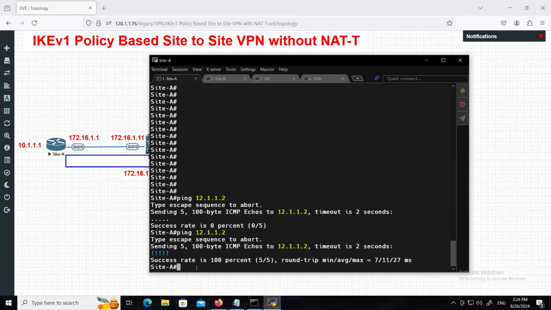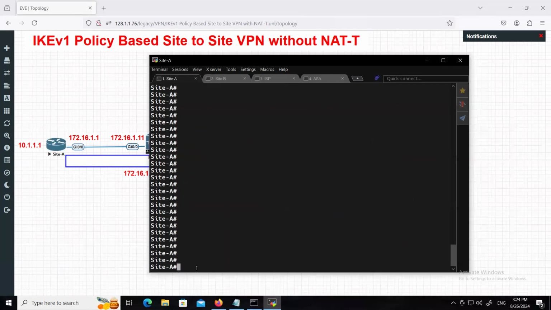Now see here. On site A, we will configure the ISAKMP parameters first. What if I don't configure the ISAKMP parameters? Like if I don't configure phase 1, what will happen? Will I have the VPN tunnel set up or not? Why?